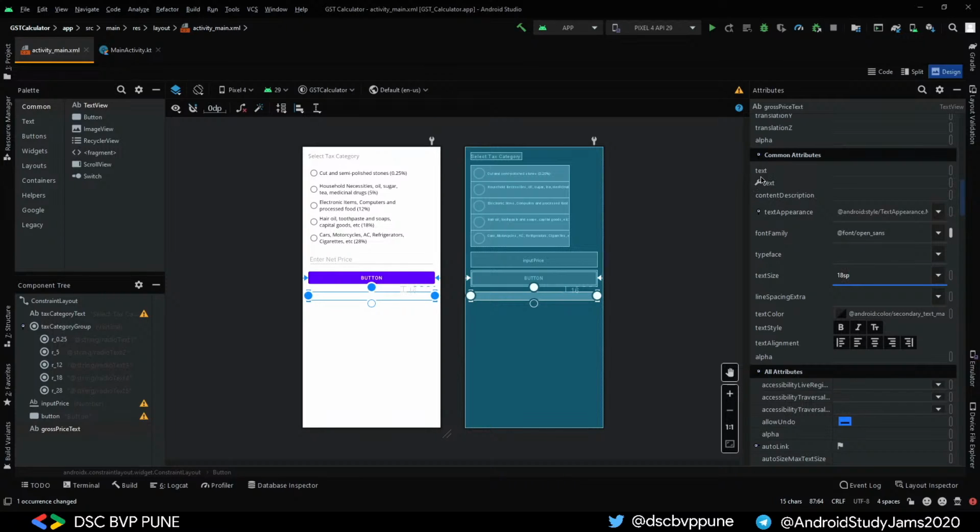And you can see here a symbol of settings icon. This icon indicates that we can type here like gross price. Now we can see gross price here, but if we run the app, it will not show in our result.